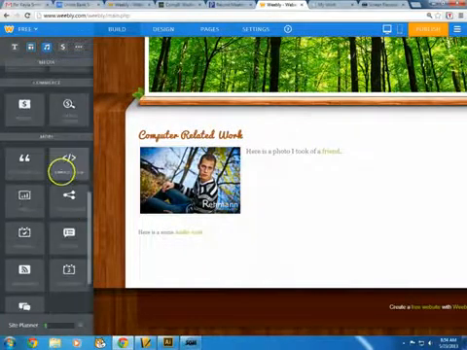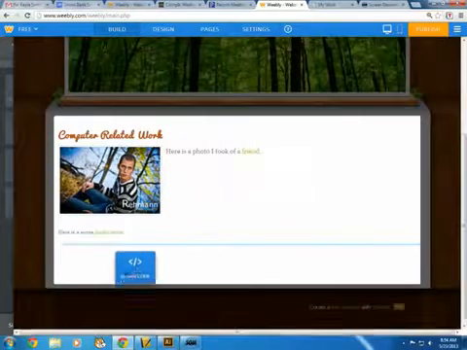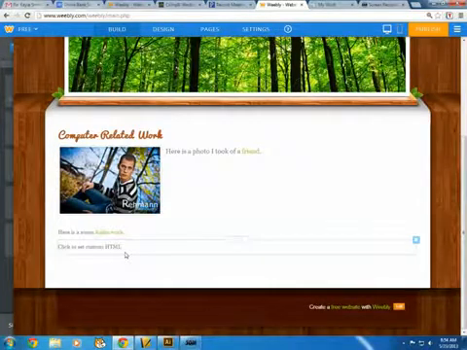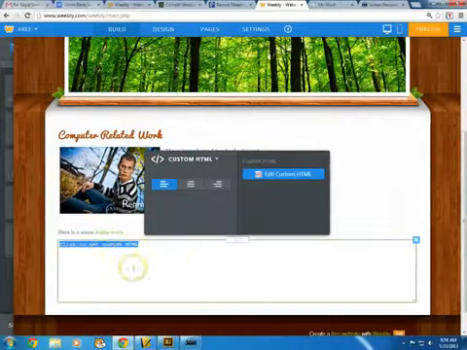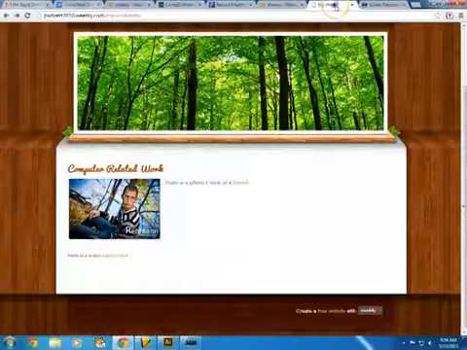And they have files in there, so you can do documents. And embed code is really handy if you want to embed things on your own. So if that's the case, you drop it in there. So if I were to be on YouTube, I could get the embed code on there and then just paste it right into here. So that's another way of doing that. And if you don't know how to do that, I can show you.